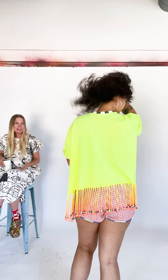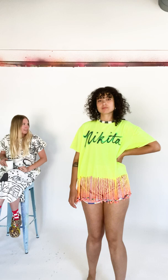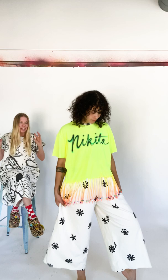You could wear it with shorts over your bathing suit. You could wear it with jean shorts. I mean, leggings. One of the things you could wear the shirt with are these sweaters. This is the very first piece we designed for this collection. I love it so much. They're just really cool. And they're even better in person because the texture of this fabric is so great. And then the stamp on the fabric, it just looks really nice.